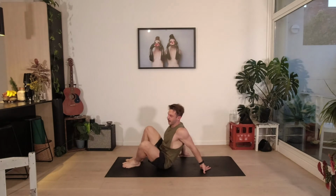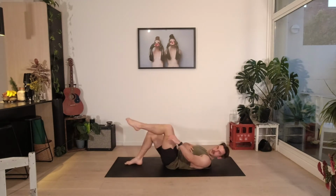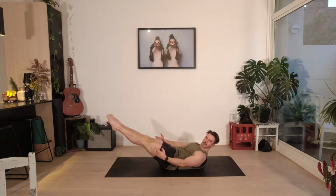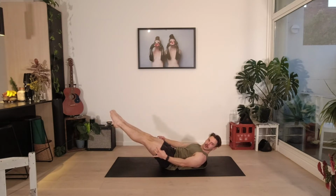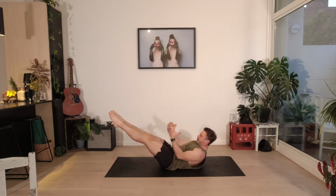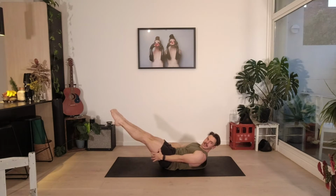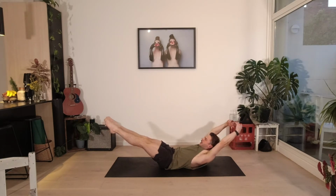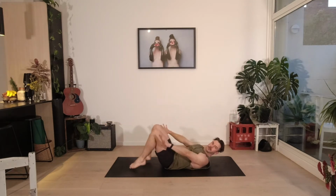Alrighty, into our hollow body. Last round, let's do it. Beautiful, guys. Point those toes, suck the belly button in. Keep pulling it in, keep pulling those shoulder blades off the ground. We've got 10 seconds. Three, two, one. Beautiful, guys.